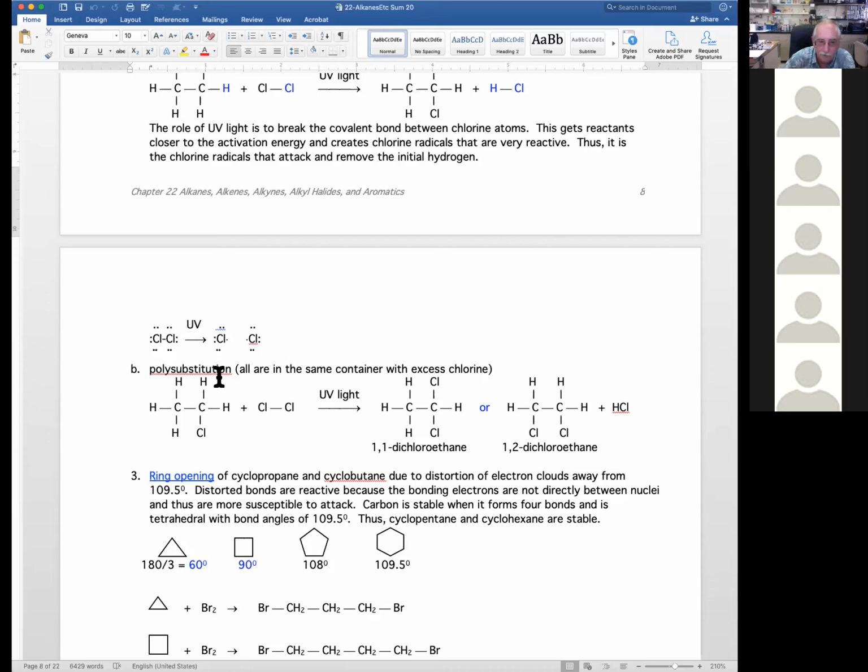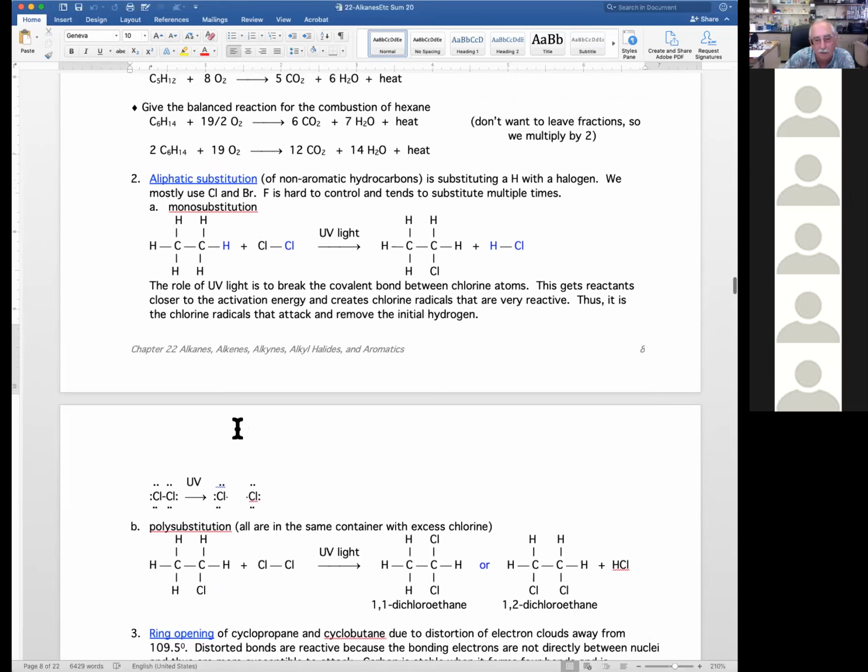But I kind of wanted to get through this so you could see that you might have to stare at this for a few minutes. Make sure you understand that these two carbons are different, these two hydrogens are different than these three over here, because that carbon and that carbon are different from each other now.